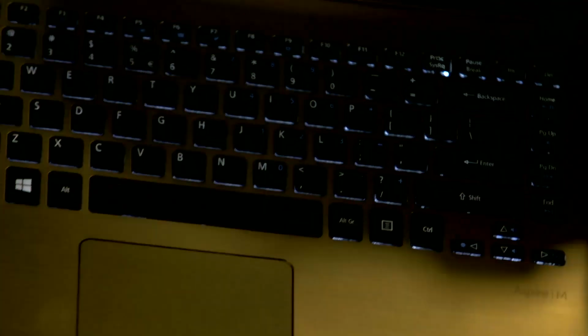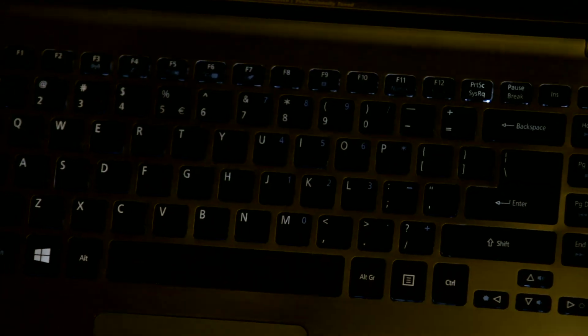Here, this is something that should have come around on notebooks a long time ago, but I'm happy that it finally has, and that is a backlit keyboard. The backlit keyboard on this notebook actually adjusts itself for the ambient light that's around you, and it uses an electroluminescent backlight, so it's slightly different from an LED backlight. It's very bright and shines not only around the outside of the keys, but also through the letters themselves, making it very, very easy to see what you're doing in the dark, whether you're working, on a plane where they've turned the lights off, or whatever else the case may be.